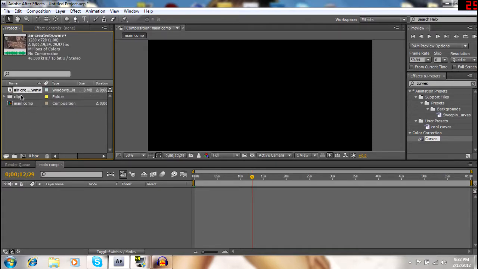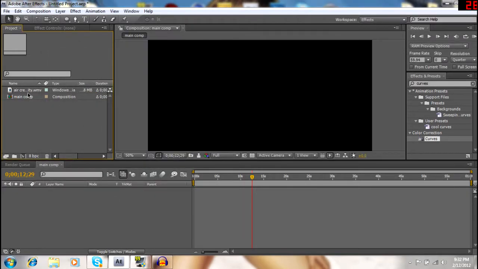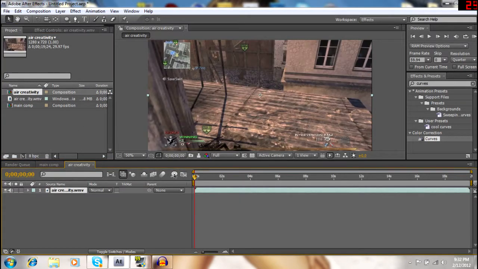So yeah, that's how you create folders. If you want to be done with a folder or any piece of media, just drag it into the garbage can down there. You also get this button down here that looks like a composition. It says create new comp. You can either click that and it gives you settings to create the comp, or you can just drag your clip right into it and it creates it for you with the settings.